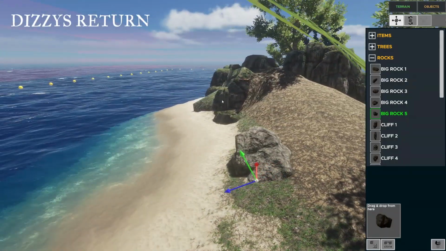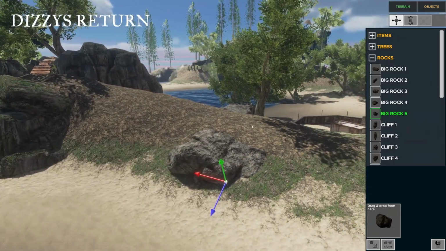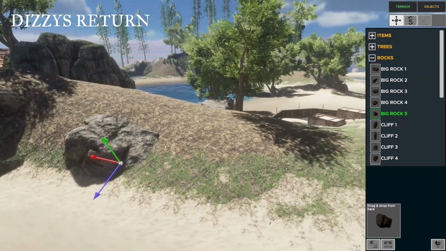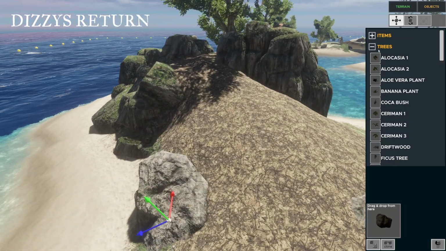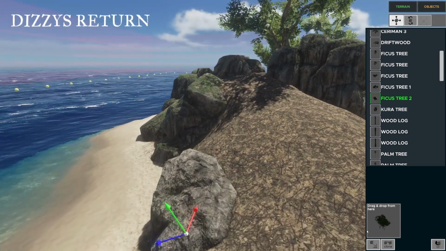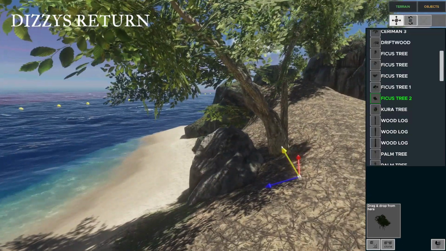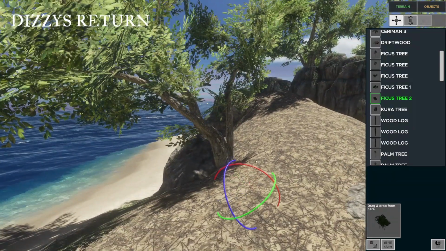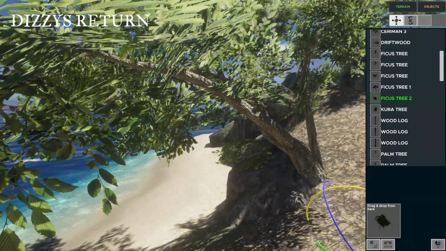And then we could put a tree on the opposite side. Although we got a little gateway there, and I'm not entirely sure I like that. The rocks just lined up as they are, that's fine. Trees, come to me. I need the ficus. Give me the ficus. Oh, hello. You're the ficus. I've ordered a ficus tree, you see. Right. Let's lay that on the rock as comfortably as we can.